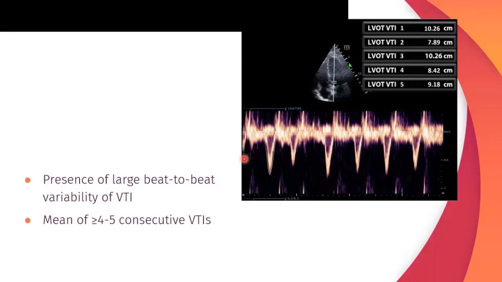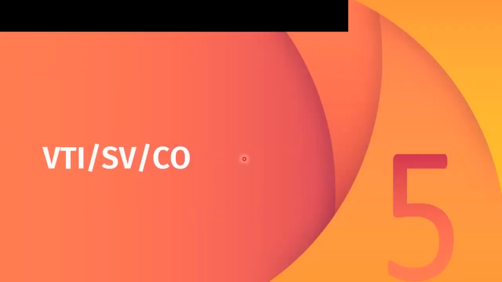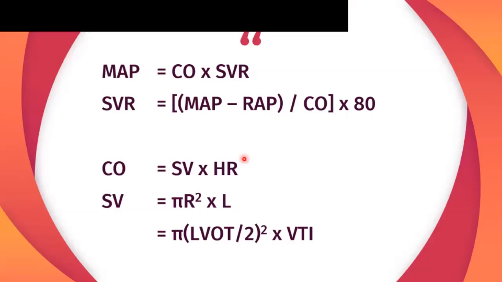Now, number 5. All right. So now a VTI can translate into a stroke volume, and a stroke volume can translate into cardiac output. But we need to bear in mind that we're not actually calculating a stroke volume per se. When we're doing an intracardiac measurement, we're doing an echo, a non-invasive measurement. So what we're doing is we are looking at, see, we have a low BP patient.